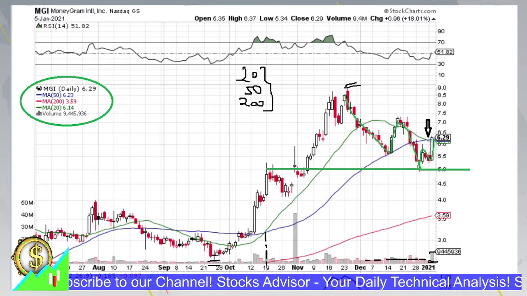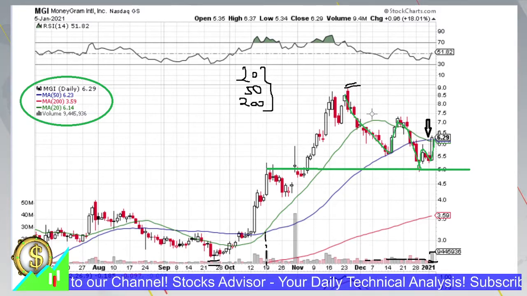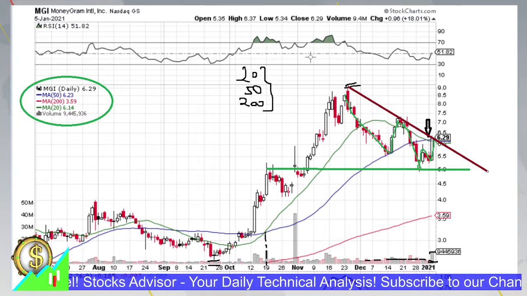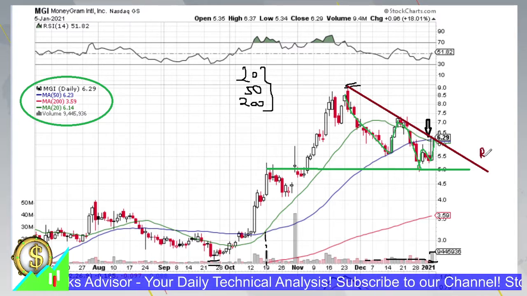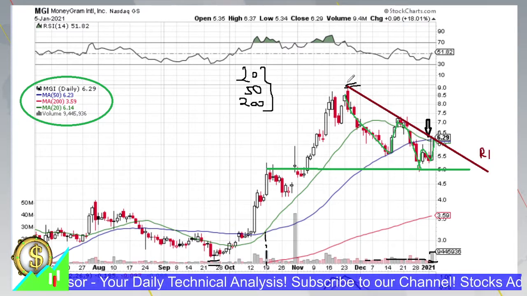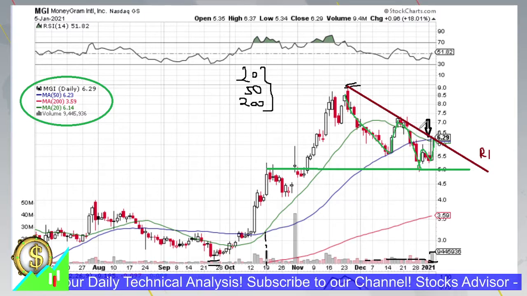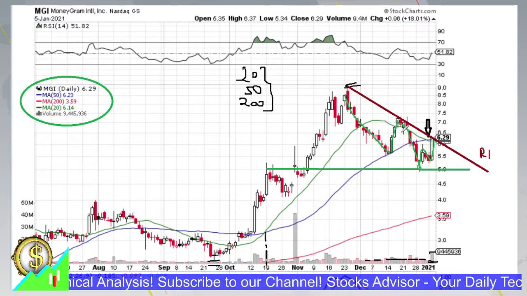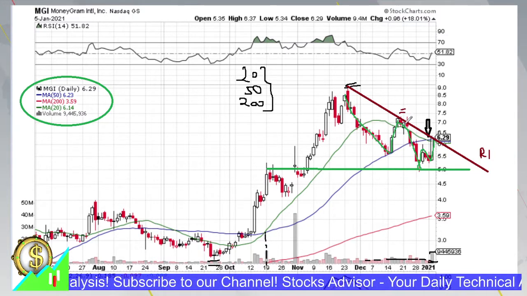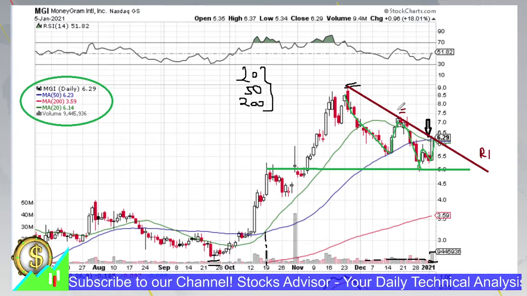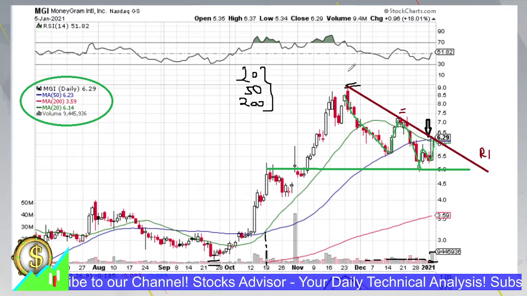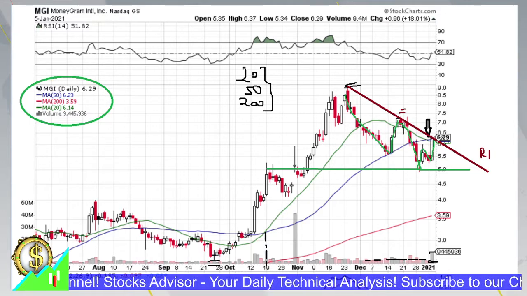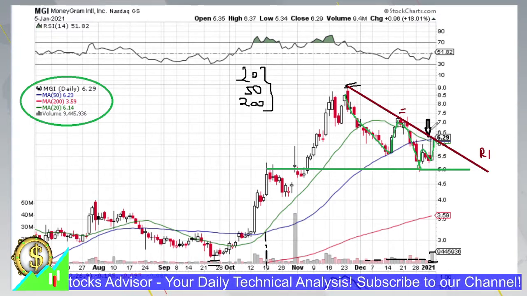But we have a very important pattern, possibly a downward channel formed here, and we need to be very careful with it. It's clearly seen here, this channel R1. It indeed formed around the 23rd, 24th of November, but it was also confirmed in the middle of December when the price was sitting there, although higher than moving average 20, but not able to pierce further. It looks like it's working as a very strong resistance, a strong ceiling from the top, and indeed that's the level where we also stopped today, as you can see. So it indeed worked today as well.